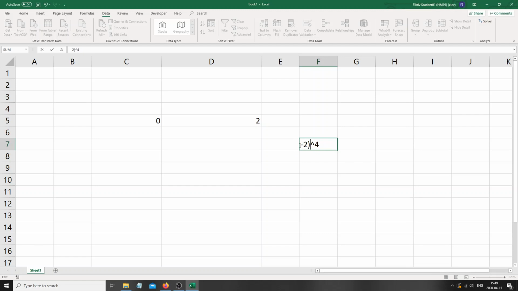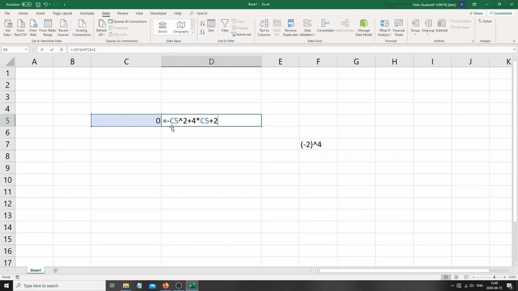If you were to be particular, that you took the negative to the power 4, you would write it like that to be clear. But here, Excel, and this was new to me, so you always learn something new, actually takes the negative and squares it. So that is strange.